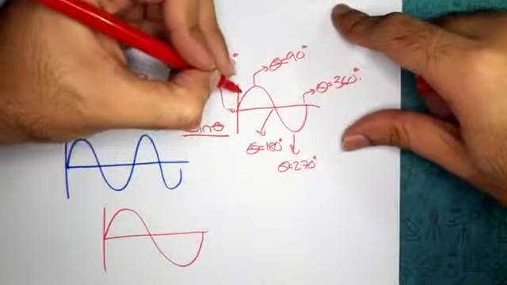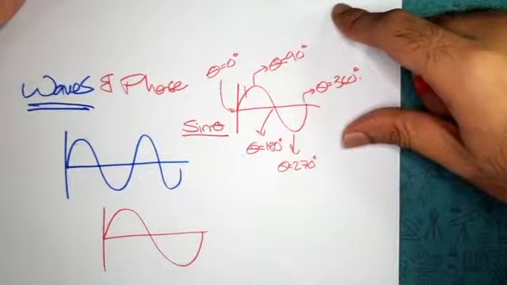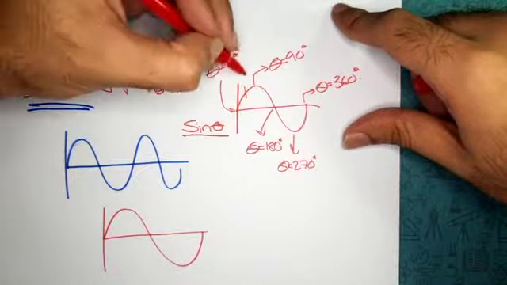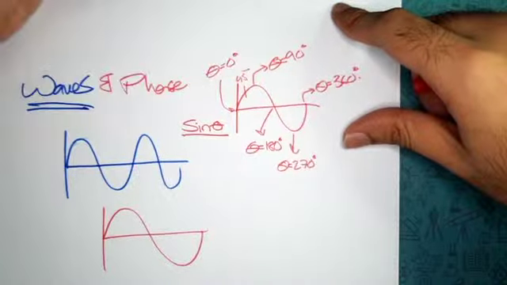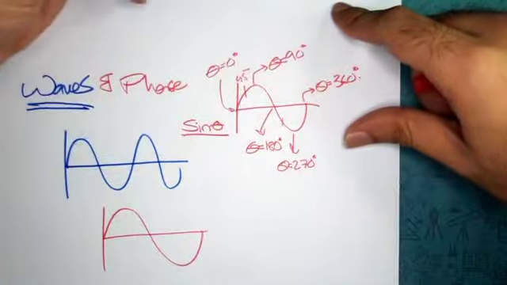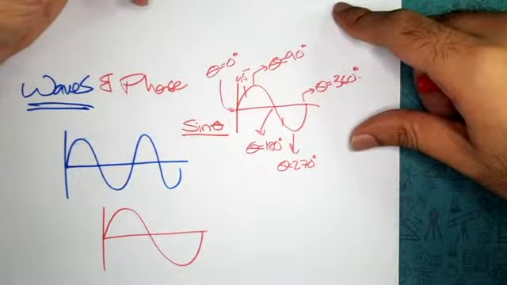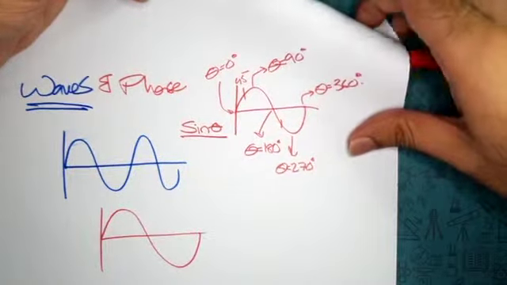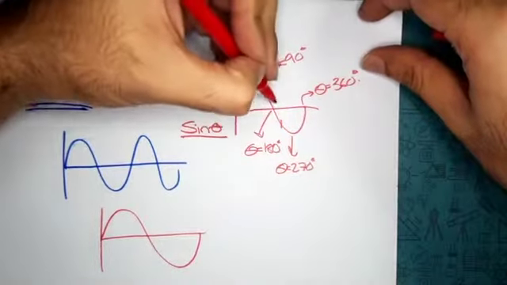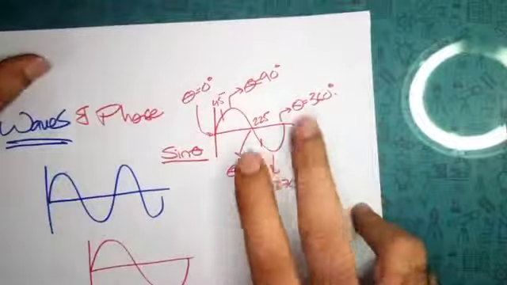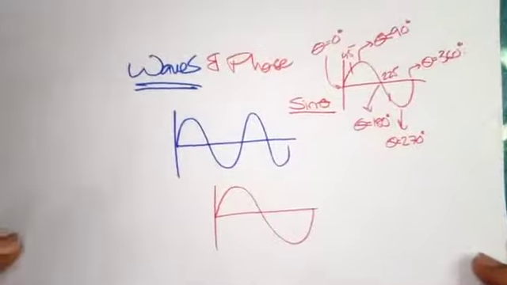So for example, Boloto, what should this point be in degrees? 45. Yeah, that's easy stuff right there, 45 degrees, right? What should this point be? I have no clue. Something between 180 and 270. Yes, that's right, it's 225. So basically we're going to be using this to represent different positions of a wave.